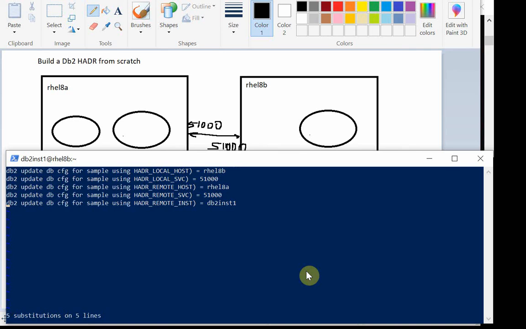Let's try db2 update dbcfg. Okay, that looks good. I'm also going to do a global change on this one, and this one as well.